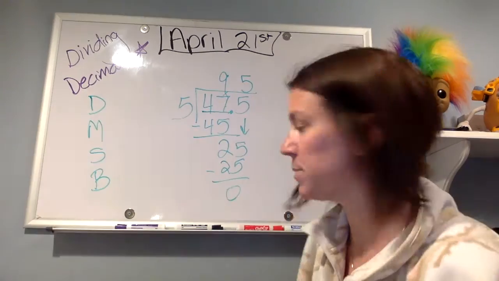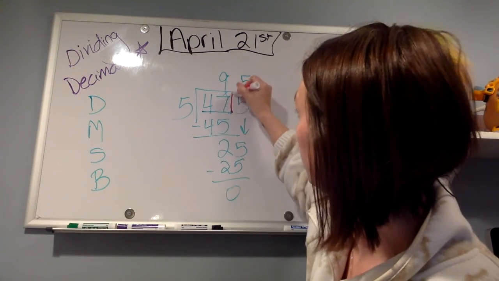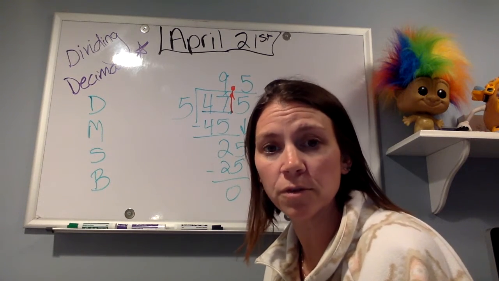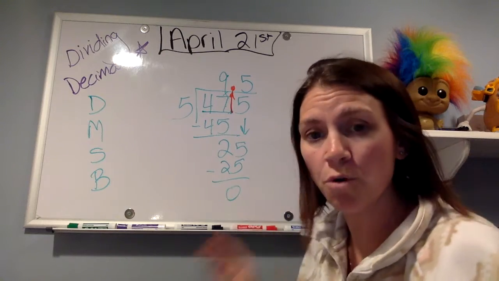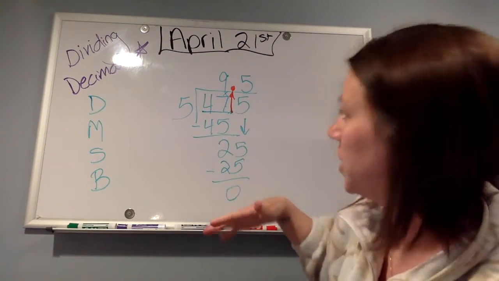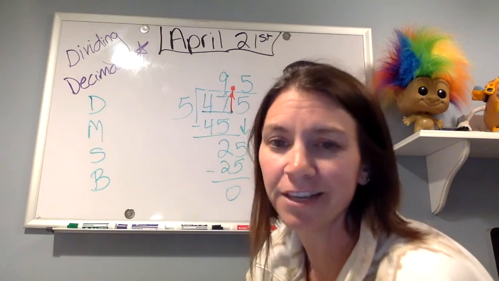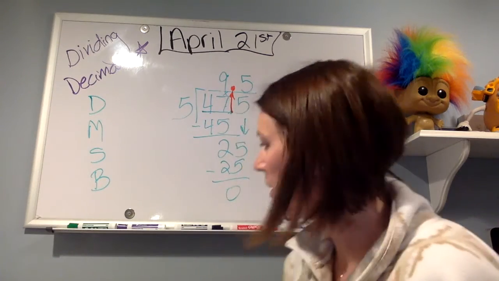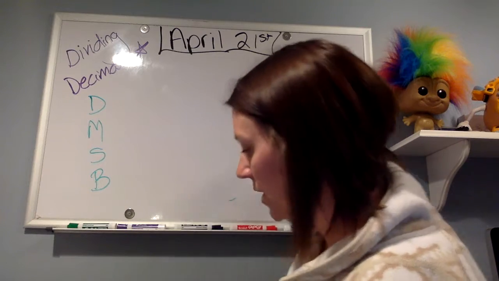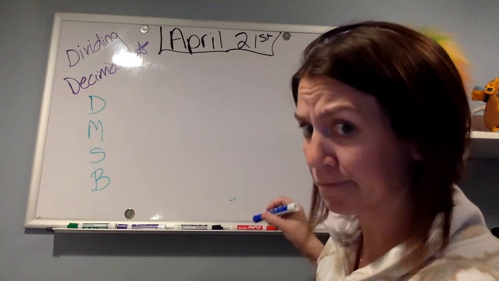Now we go, oh, there was a decimal. I'm going to bring my decimal straight up like that. And now I have 9 and 5/10, okay? That's why it's so important that you line up your numbers in your answer. Because if you stick this 9 over here and the 5 here, well, now you have an answer of 95. We don't want that, okay? So everything has to be lined up, okay? And we did this already this year, lining stuff up. So hopefully we can do it.